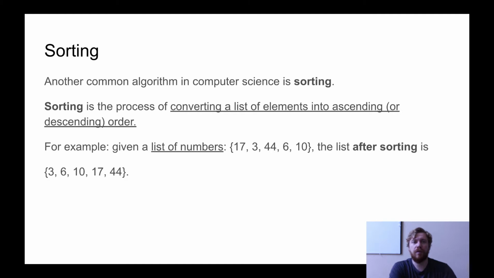Numbers are not the only thing that you can sort. You can sort anything, really. That's why we introduced earlier in the semester the comparable interface that gives us the compareTo method. That allows us to compare anything and determine if what you're comparing is larger or less than something else. And using that, in conjunction with sorting algorithms, you can now sort just about anything.